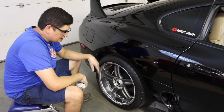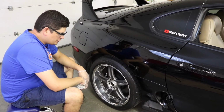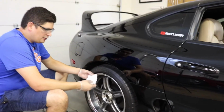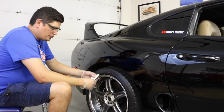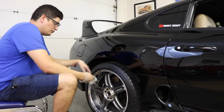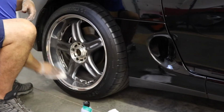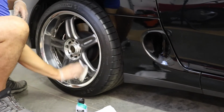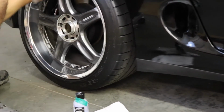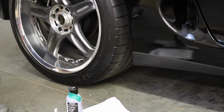All right, so the first thing it says to do, and I think it's pretty self-explanatory, is to clean off the surface from any dirt or debris. So I'm using my handy paper towel. It's a little bit damp. And I know paper towels are abrasive, but we're just lightly going to remove any dust. These wheels have not been polished and they don't have any product on there. They've been sitting for a long time. So we're going to see how it works out. All right, that looks good to me.